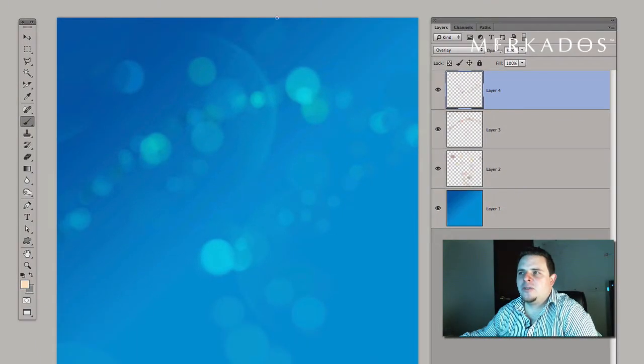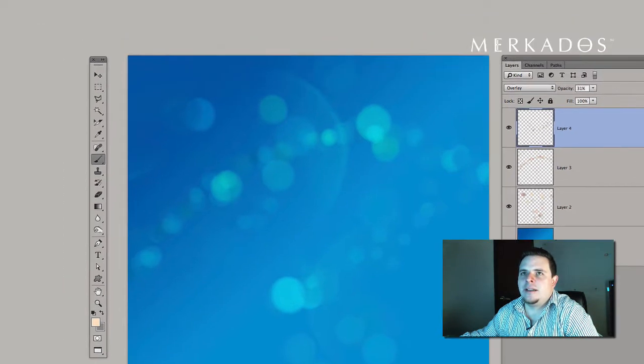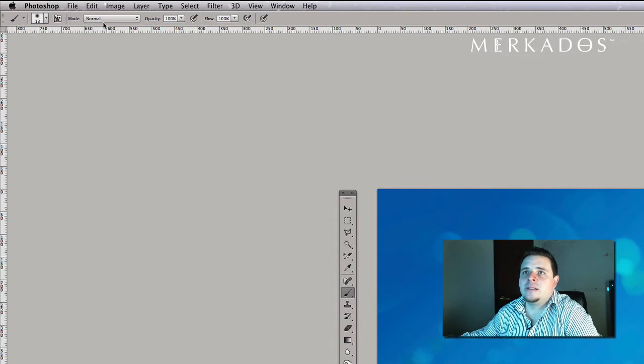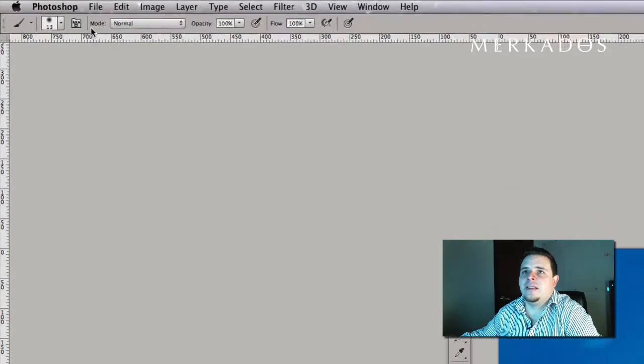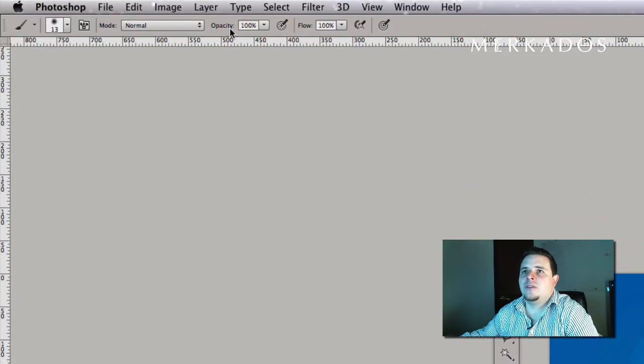So here I am in Photoshop, and of course, I can go to the brushes panel by clicking the brush tool, and then going up here to the upper panel that allows me to see a quick amount of little settings for the brush that I'm utilizing at this time.